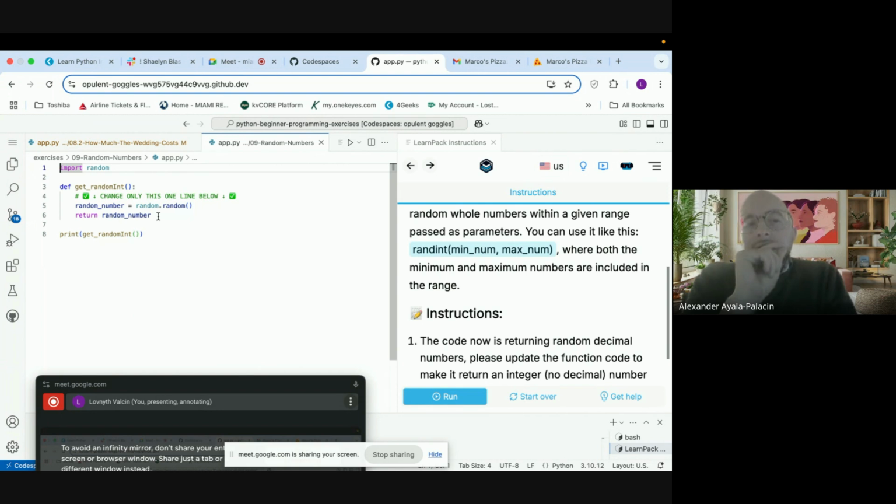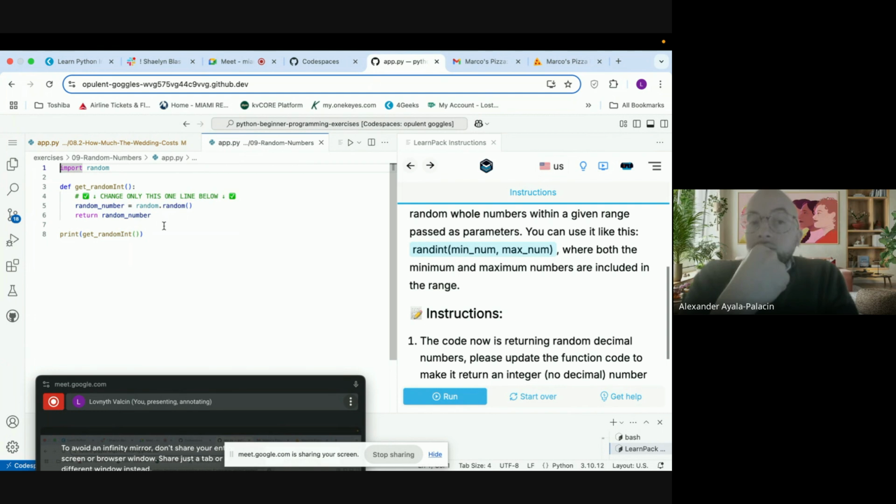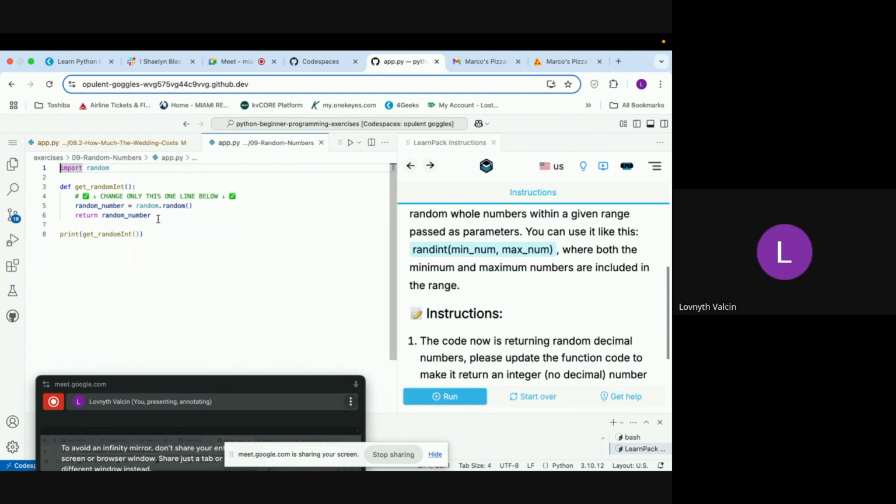Not quite. Wait, try again. Think about it a little more. Okay. Random number equals random dot random. Return random number. Okay. You want to return something. I still want to return the random number. Do I change the variable to random integer?